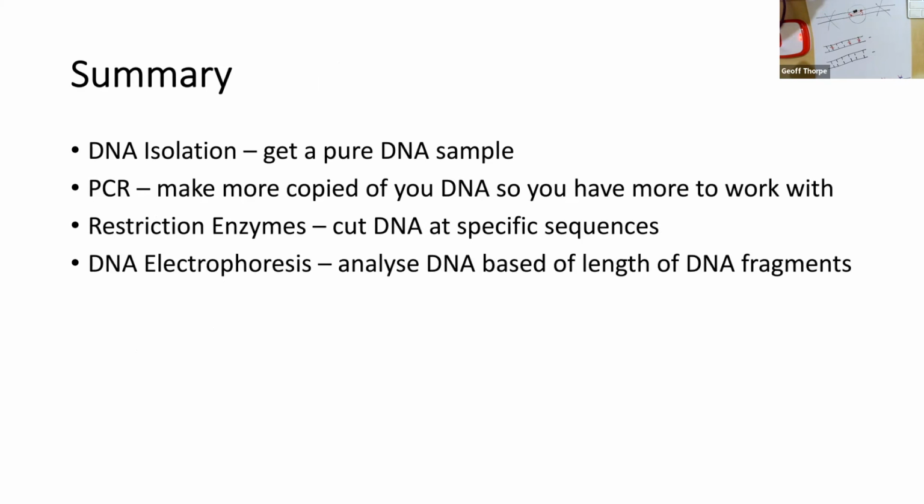So remember our DNA isolation, we need to get a pure DNA sample and have it separated out from all of the other cellular parts. PCR, we'll use that to make more copies of your DNA, so you have more DNA to work with. Restriction enzymes will cut DNA at specific sequences. And DNA electrophoresis is used to analyze DNA based on the length of DNA fragments.